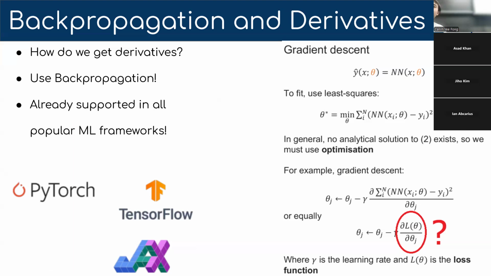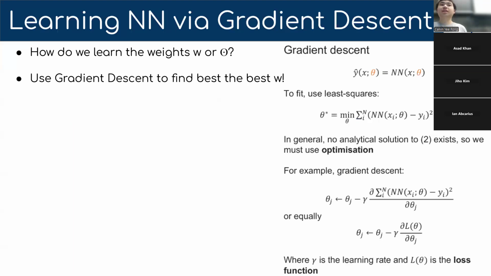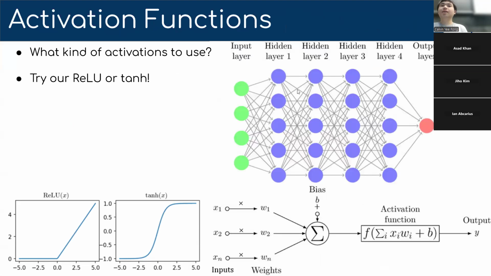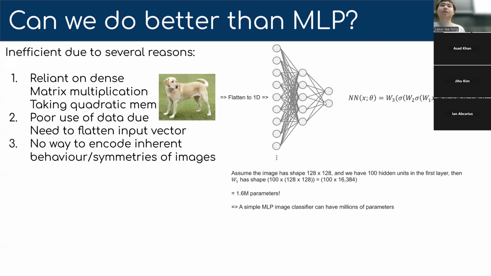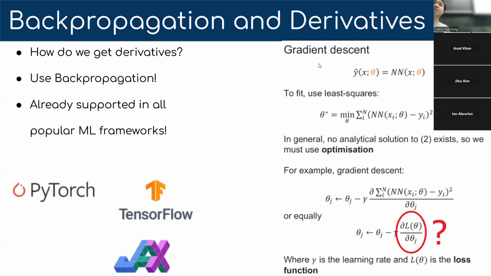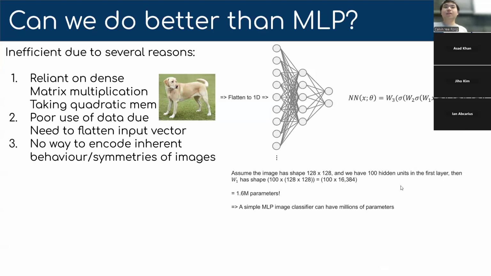One of the problems with this approach of using multi-layer perceptrons is that for each of these arrows, there's some kind of weight associated with each of them, and this accumulates in the end. If we try to calculate how many parameters there are in a simple multilayer perceptron, there are quite a few. For just an image of a dog, which is 100 by 100, there are over 1 million parameters to store for just a single layer of a neural network.